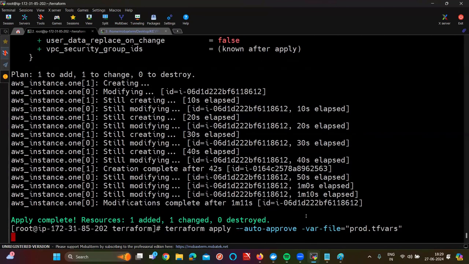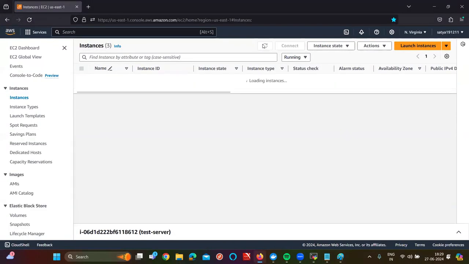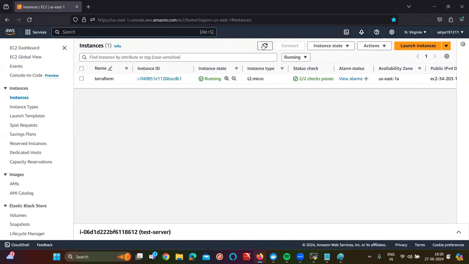Prod. And again, test will be removed and you will get prod. There is a reason. First of all, see the concept. I'll tell the reason later, because it is the concept of workspace.